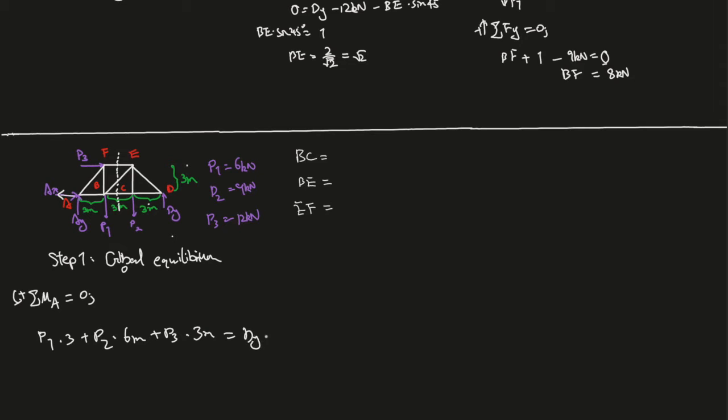All these are going the opposite direction of Dy. So Dy equals the sum of all these forces, and the direction from D to A is 9 meters. If you plug everything into your calculator, Dy should be 12 kilonewtons in the positive direction.